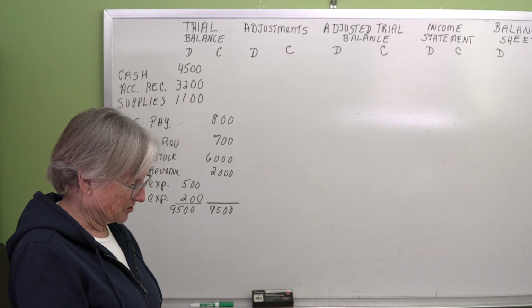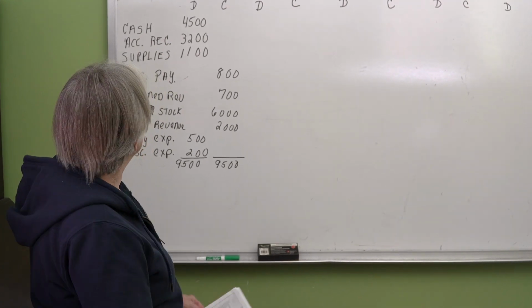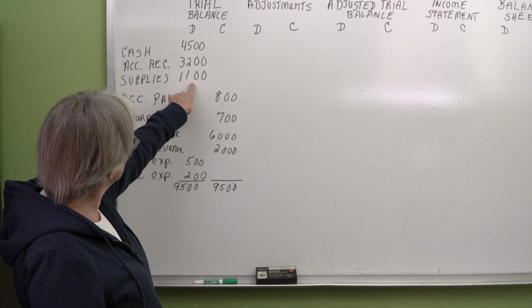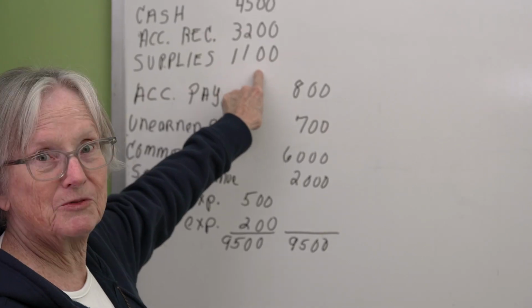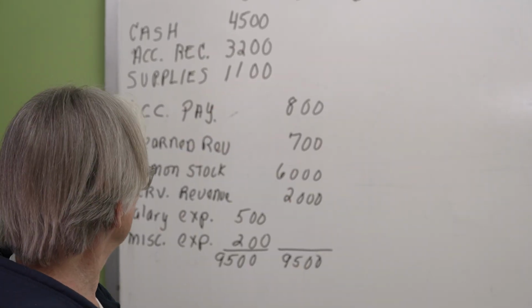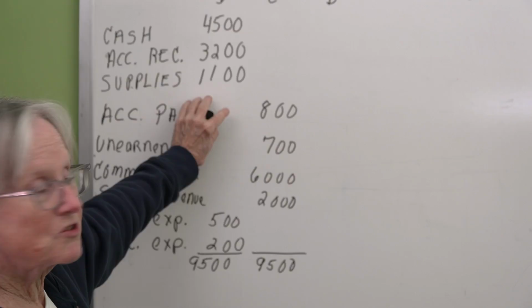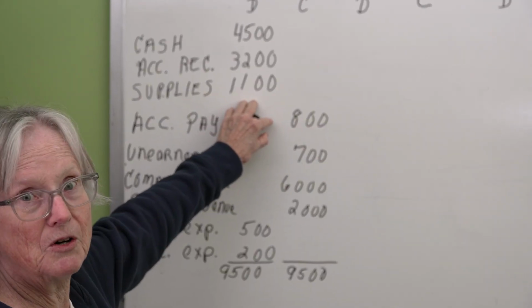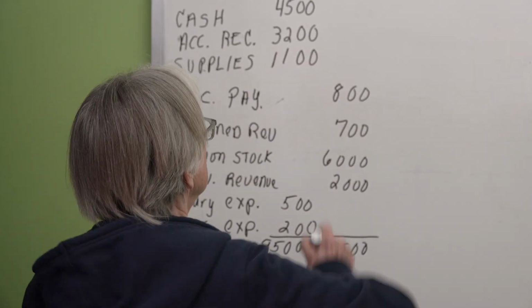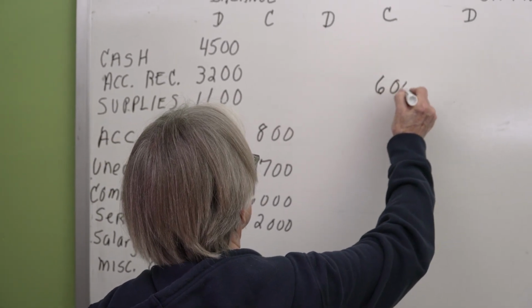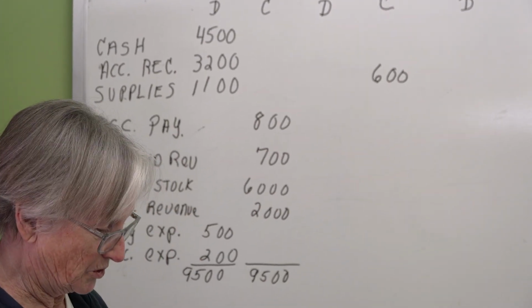It says other data, that's what it's called here. And it says supplies on hand at the end of the month are 500. Okay, so we have to figure out, we've got supplies of 1,100 now. If the balance at the end is 500, it means we must have used up 600 worth of supplies. So we've got to get it so we're not telling the users of financial statements that we have 1,100 in supplies when we really don't. You'd be overstating your assets and get in big trouble. So we're going to make an adjustment, and we'll have to credit supplies 600. So it'll be 1,100 minus 600 will give us the 500 supplies that we really have.